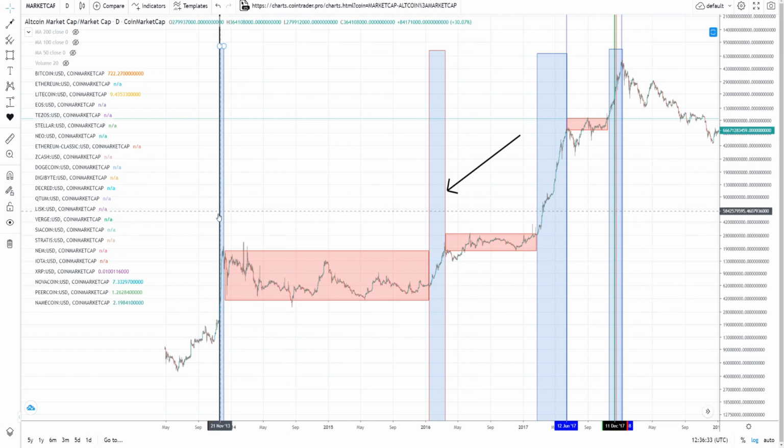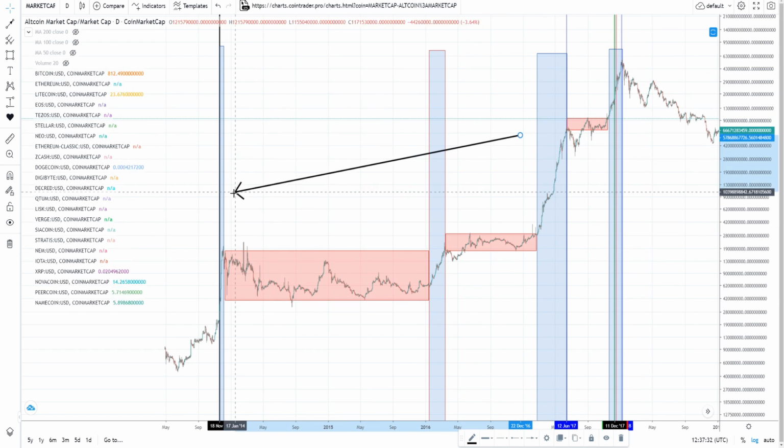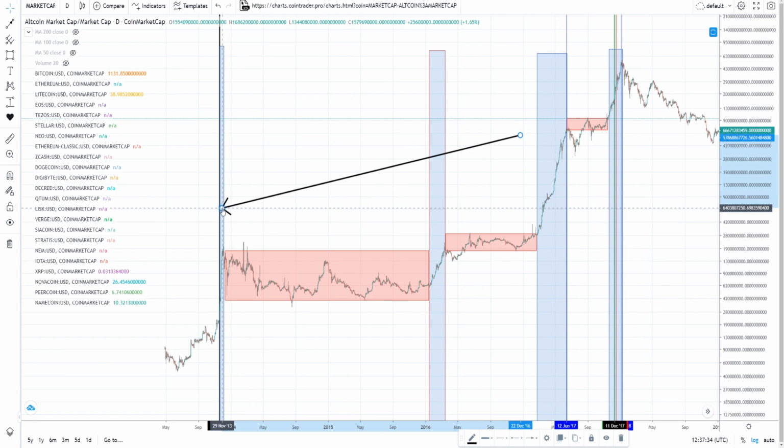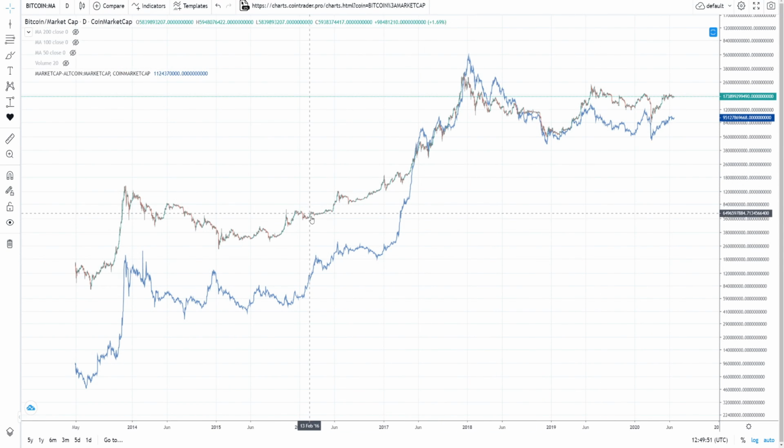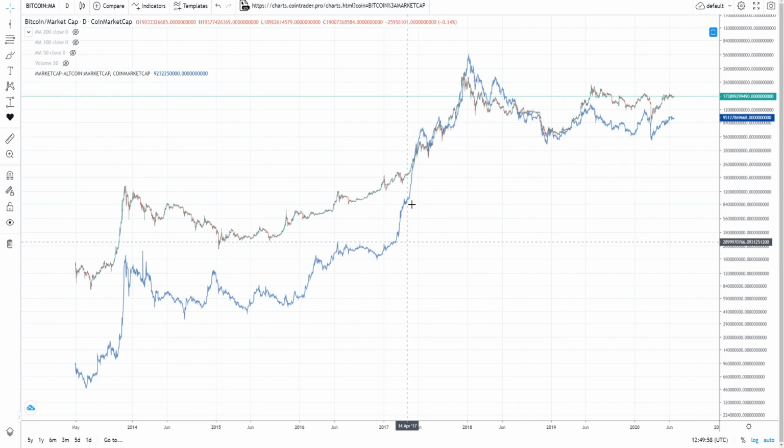These ones would be the ones that took place back in 2013 and the one that took place right at the end of 2017 as Bitcoin was approaching its parabolic blow off top. So the first thing we're going to do is take a look at this alt season and this alt season at the same time. What I have right here is Bitcoin's total market cap along with the total market cap of the altcoins. I have this chart laid on top of itself so you can see when alt season took place, when Bitcoin was doing what it was doing.